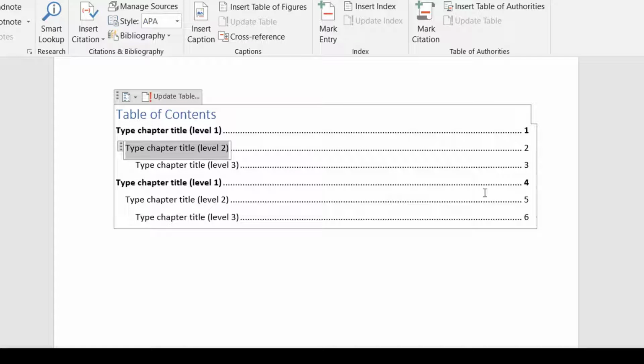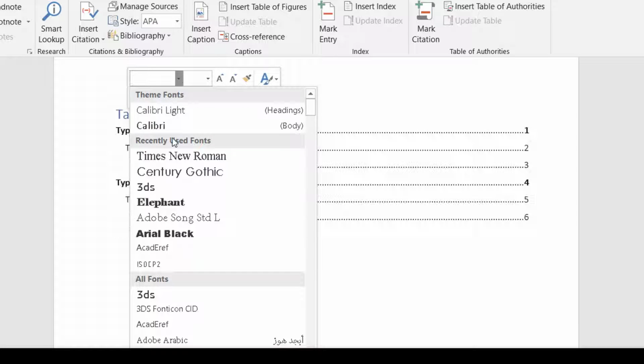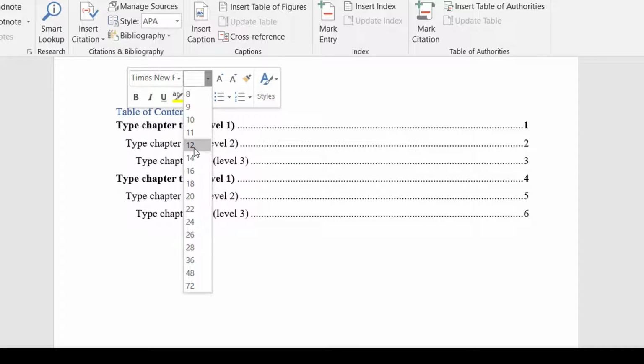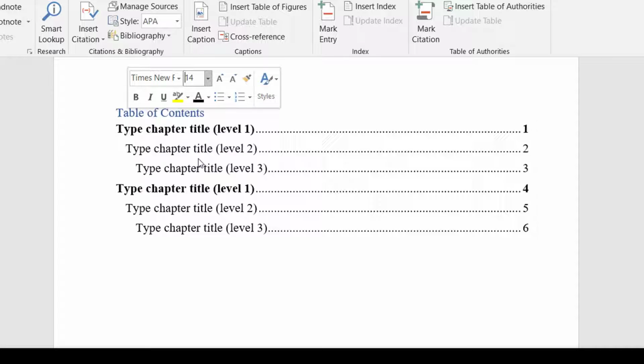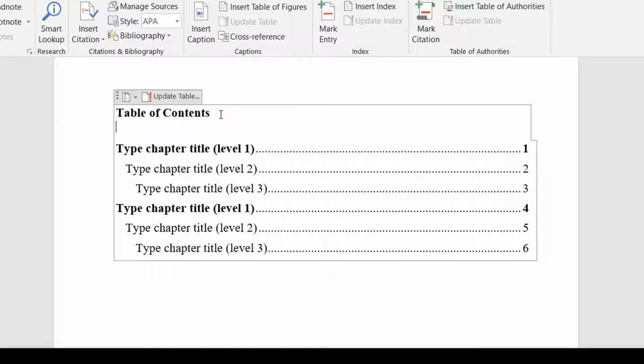After clicking the manual, you change the font name to Times New Roman and the size to 12 or 14. Try to remove the blue color and make it black.